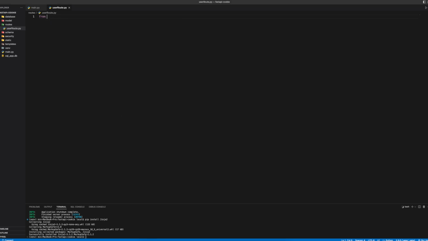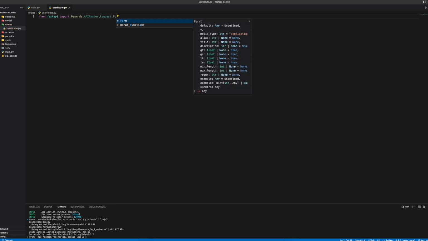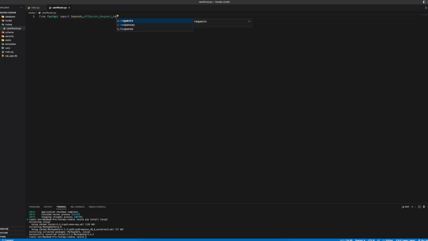At the first, from FastAPI, we need to import some dependency, some classes actually: Depends and APIRouter, Request, of course, and Form as well. I think we don't need any Form, but I usually use other things, Response and status. Okay, great.